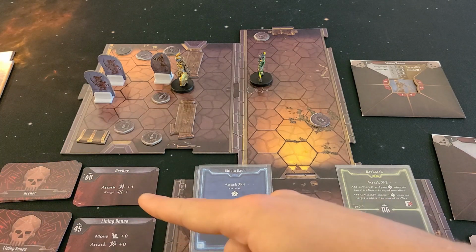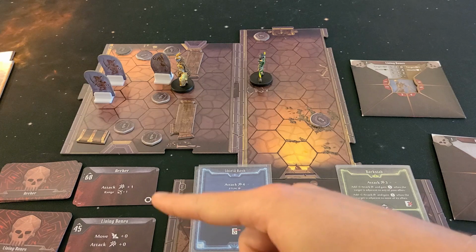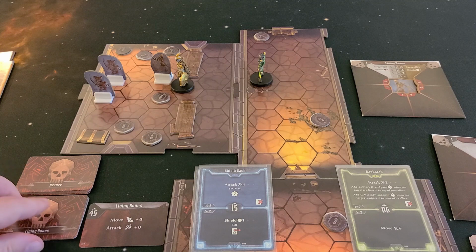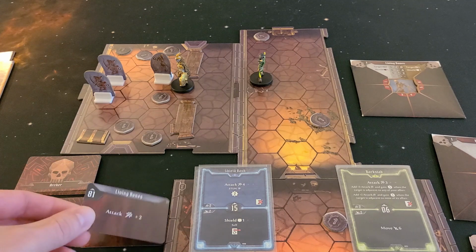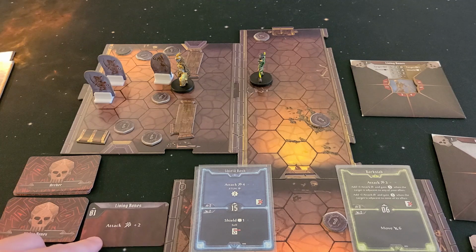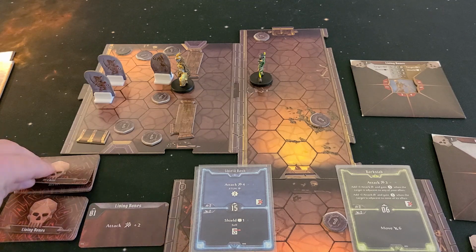Okay, and then also over here we have the archer card. We need to shuffle that up. I'll go ahead and get that locked and loaded. All right, so let's draw for our living bones. And, ooh, a +2 to his attack. No movement, but that doesn't matter. He is close to us. Initiative 81, he's going to be going very late.